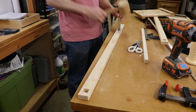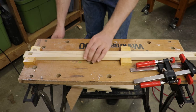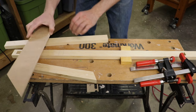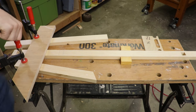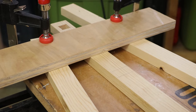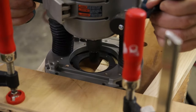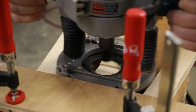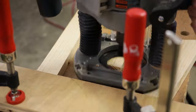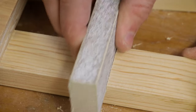The second through mortise is cut onto the opposite side about 10 inches from its end. My workmate bench comes in real handy here — I use the clamping ability with the bench dogs to hold it down in preparation for cutting some dados with my router. The dados are important because I'm going to be using those to hold all the shelves. I'm using a template specific to my router and a three-quarter inch bit to line up a fence to run my router against. It's all about hiding hardware and getting rid of unnecessary cross members.